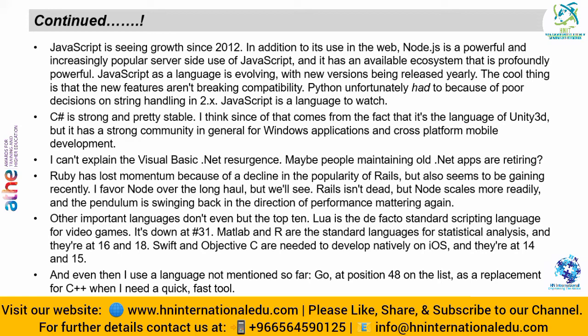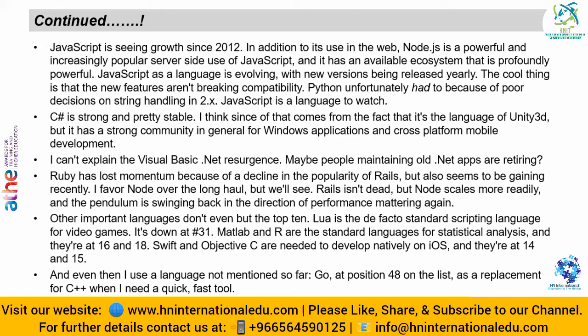Ruby is another language which is gaining more popularity nowadays. Other important languages don't even make the top 10. Lua is the de facto standard scripting language for video games. It is down at number 31, but it is good. MATLAB and R are the standard languages in science labs, because they are not rapid applications that need to be updated very fast. But the lab has MATLAB and R. They are at numbers 16 and 18.